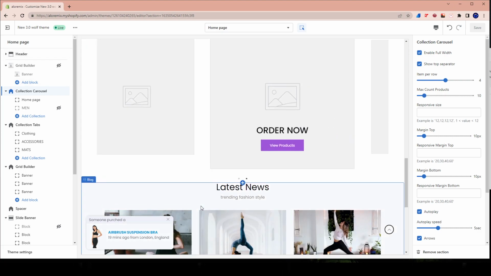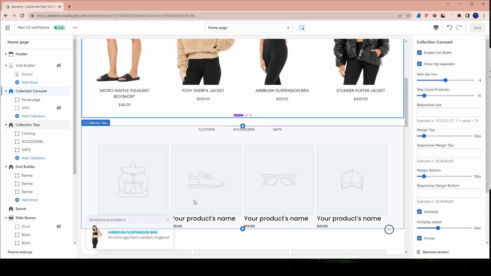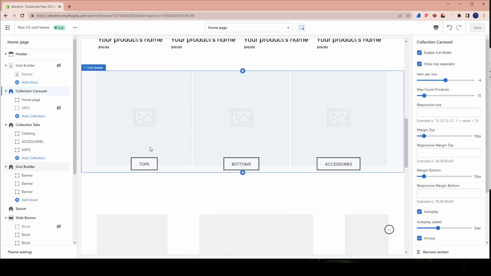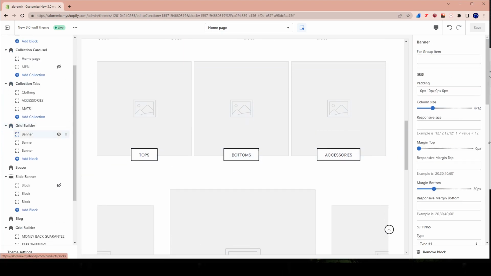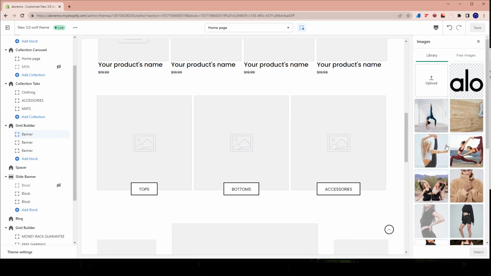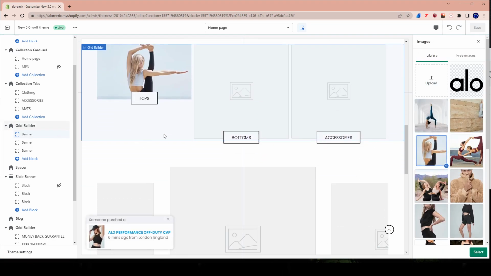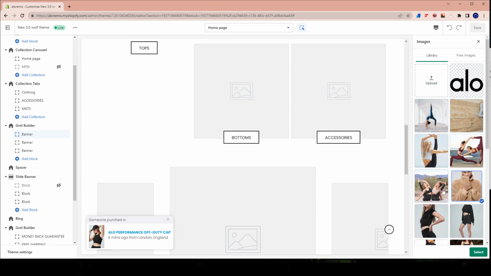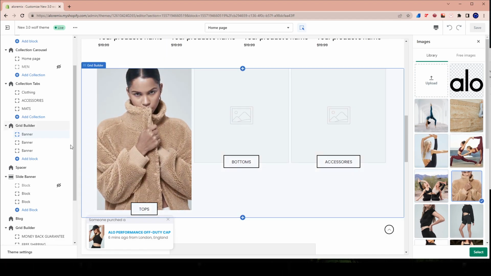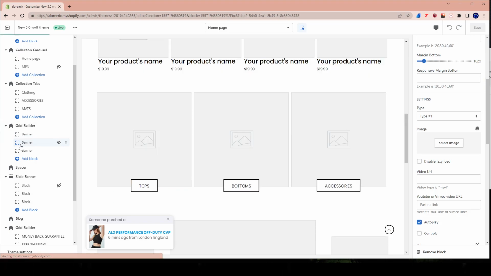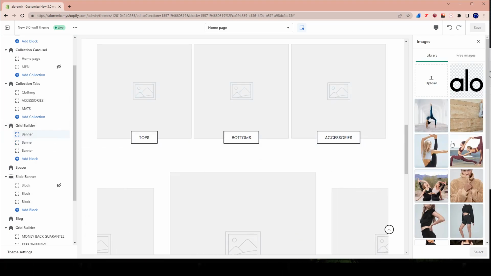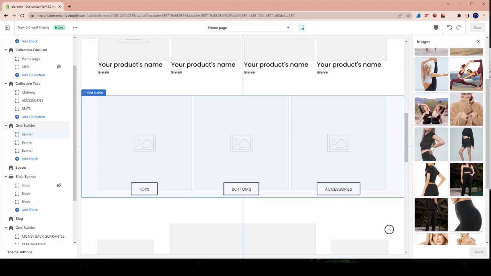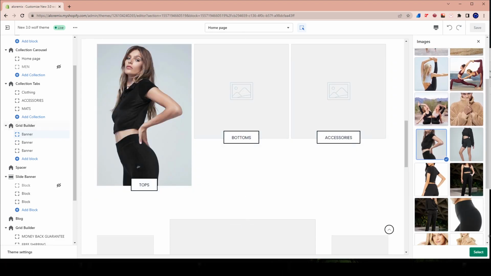Let's take another second to fill out some of these images. We're going to skip this section here and talk about it tomorrow. But we have the grid builder here. This next one is already selected for us, and I want to select some images for each little box to show you what these are for. You can see I'm filling in these images, and they serve a slightly different purpose. They're promotional tiles for each type of product that you want to promote.